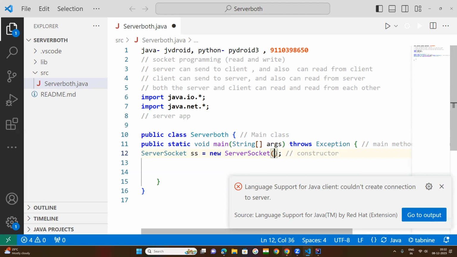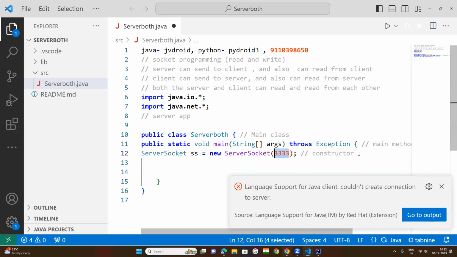Within this bracket, one parameter I am going to pass here: the port number. That is very important. Suppose you pass any port number. Let's suppose this is the port number I have passed here. So the client will try to connect with this port number. Okay.